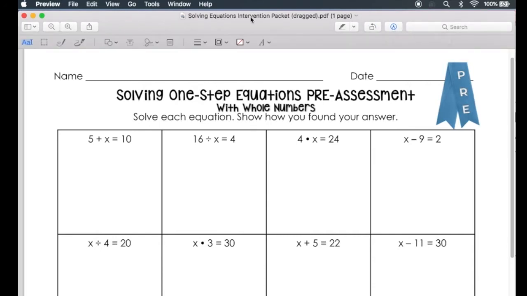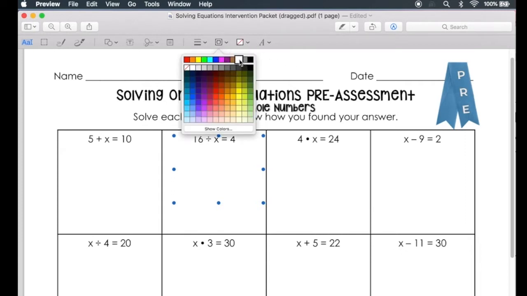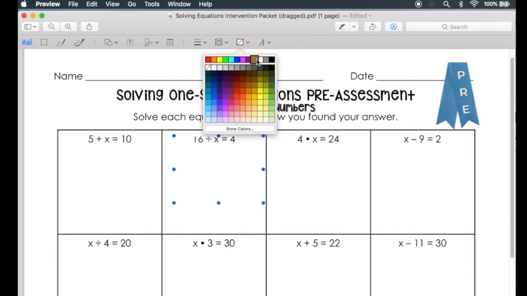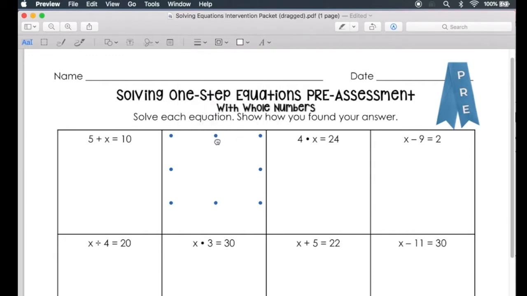And basically this is most of the editing tools that you need. So what I like to do is come here to the Shape tool, grab a square or whatever shape that you want really, and put it over. Let's say I want to change all of these equations. Let's say they're a little bit too easy for my kids. I'm going to make that, oops, that was the line. I want the color to be white. So there you go.